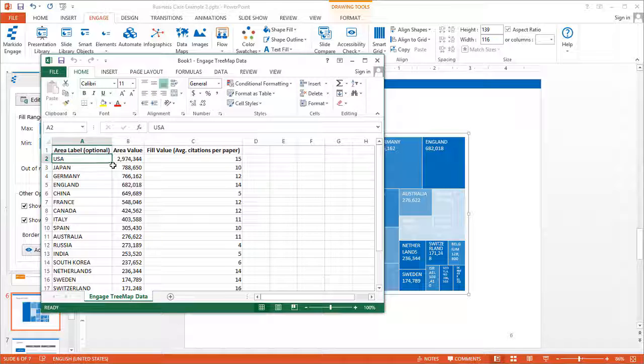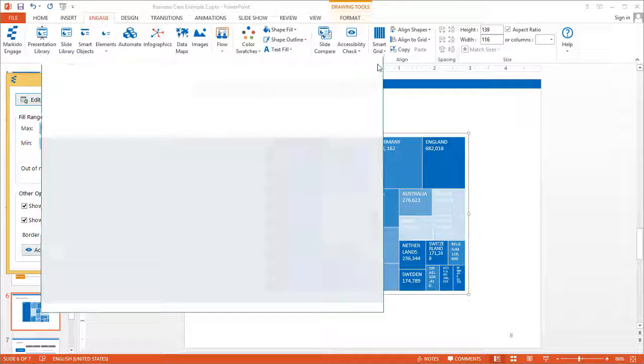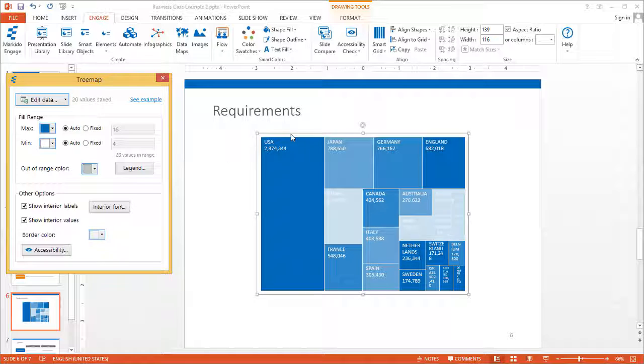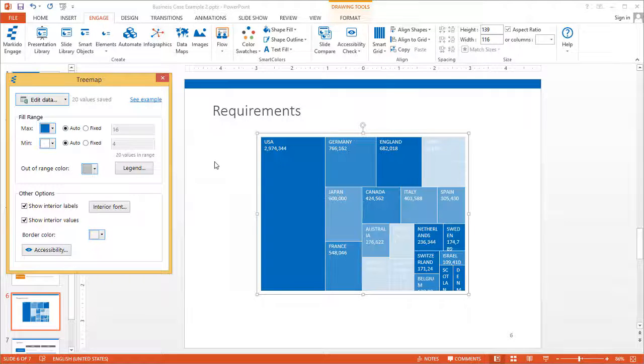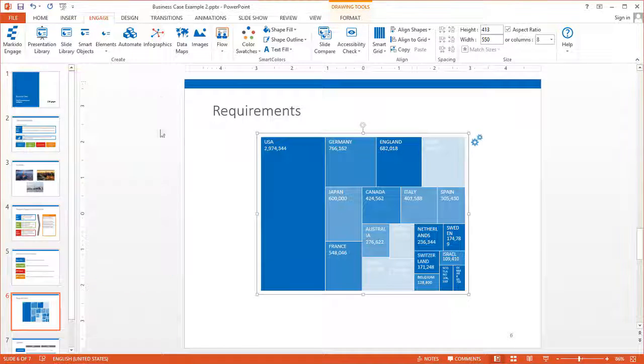As they tab through the cells in Excel, it would read the information from that infographic in a very accessible table format, and would even allow them to make changes and then close the Excel spreadsheet using Alt F4, and it would automatically update the infographic. So we think this is very powerful because it brings that level of accessibility, not just from a reading standpoint, but also from an editing standpoint. So that's the accessibility feature in Engage. Thank you.